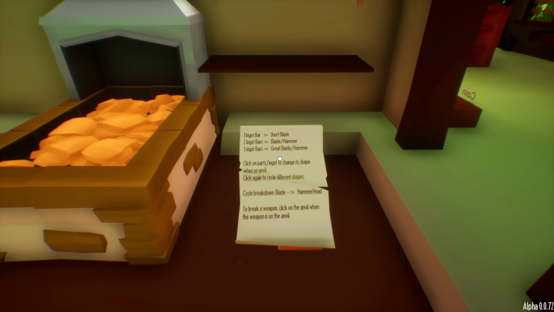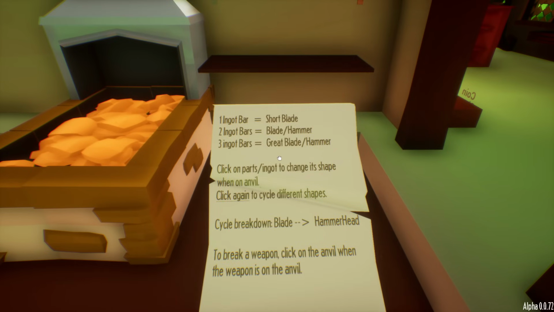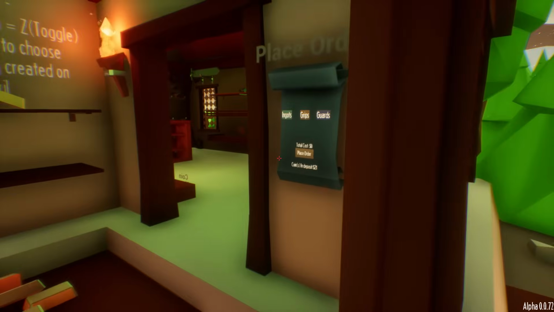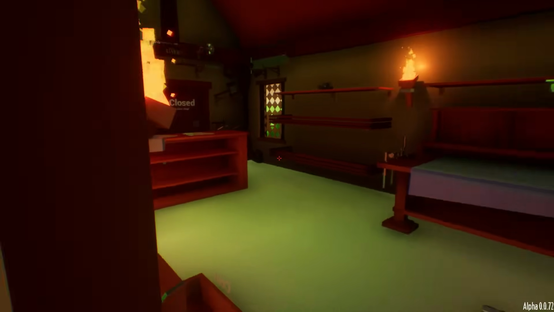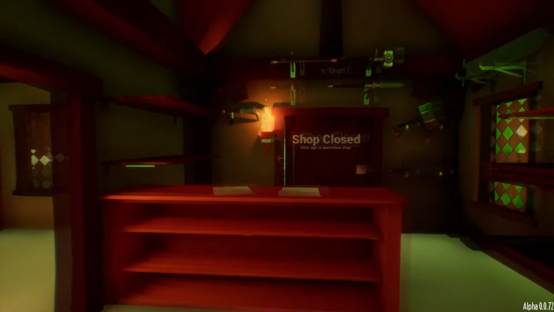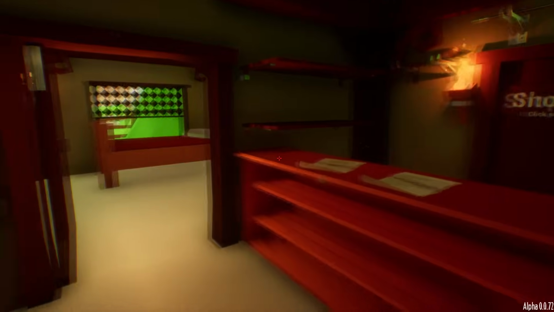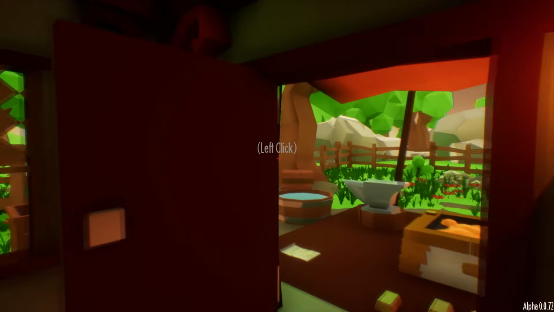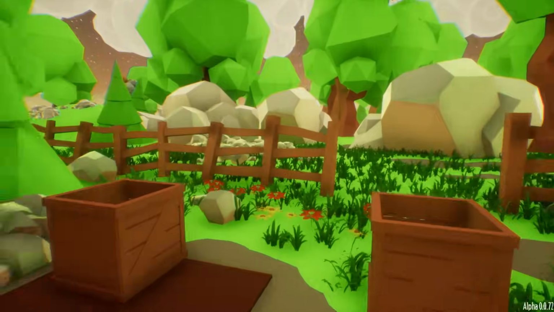You can pick things up with the right click, and then you can use your middle mouse button to zoom in and out. Tells you exactly what happens here. So essentially, what happens is you can open up your shop and begin taking orders. When you make stuff, you give it to the people and you get money and you can make better stuff. And there's little secrets all around here as well.